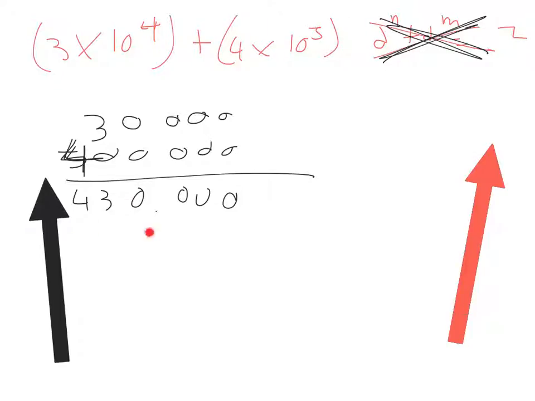Now if the exercise tells you that you have to give the result in standard form, once again we have to convert this into a number between 1 and 10. That will be 4.3 times 10 to the power of something. What power? Well, we just count how many times we move the comma. The comma at the beginning is at the end of the number, so we just count: 1, 2, 3, 4, 5, so it's actually 10 to the power of 5.